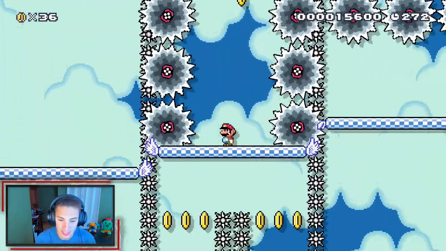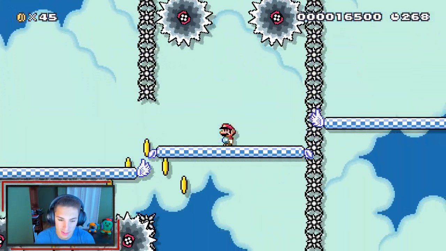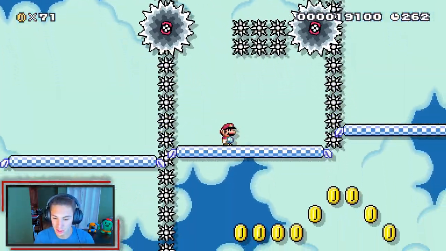We can hop over here. Get down there. Oh, we're going to go this way. Give me them coins, baby. Give a nice little yeet. Dude, this level's awesome. Let's go! No spikes. Leave me alone, spikes.